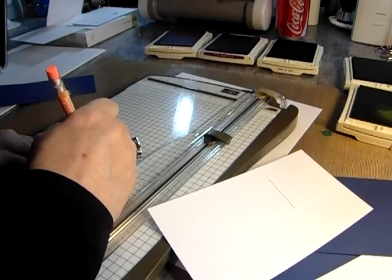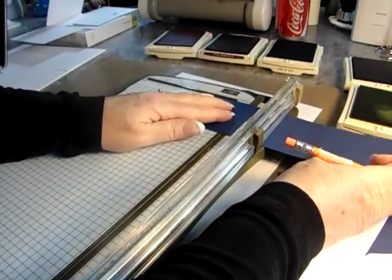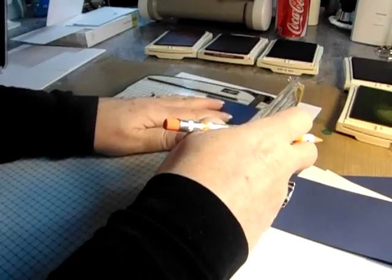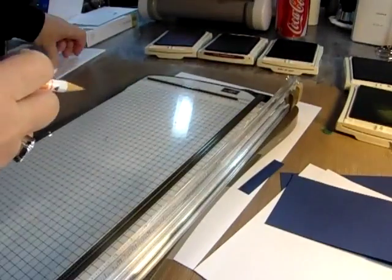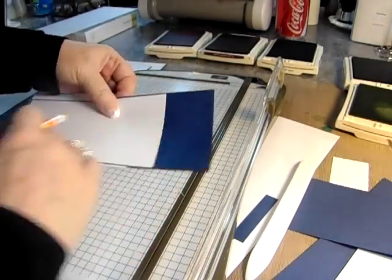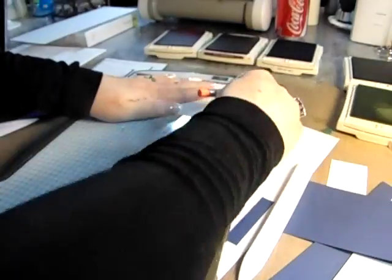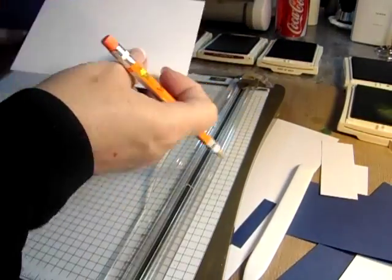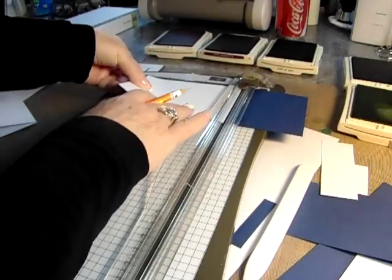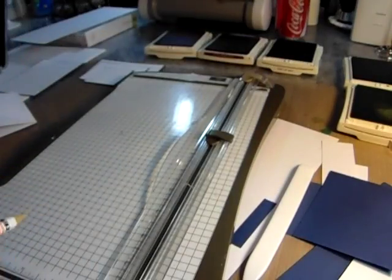Along with that 4.5 by 2, I'm just writing it out, and a piece 2 1/8 by 2 1/8, and then I'm going to put a backing on each piece with this navy cardstock. You only want to put a thin piece showing on the backing because you're going to be stamping over the white cardstock, so you don't want to have too much showing as far as the color behind your main white stamping piece. So it's easy to cut it out because you're just going to line it up just so it snuggles in and shows a little bit of the navy blue cardstock. And it worked out perfectly here.